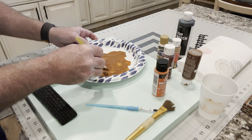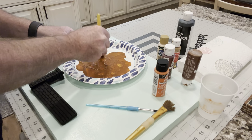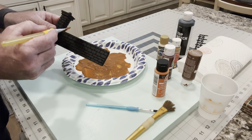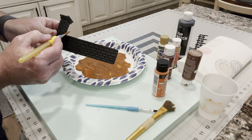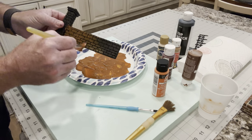There's really no science to me, there's not. I'm just mixing paints to what looks halfway decent, I think. Okay, so take a little bit of this paint and just start at an angle and brush it on just about like that. This looks about like what I did last night.